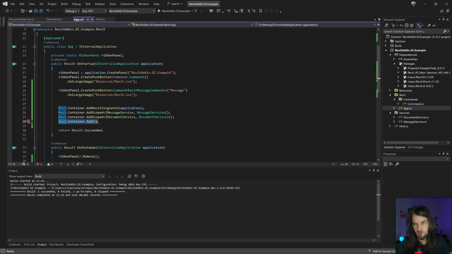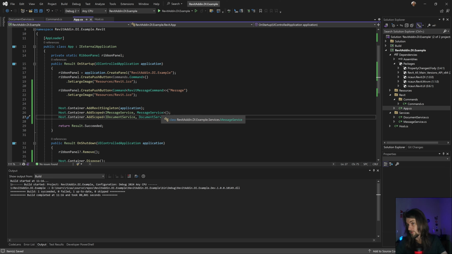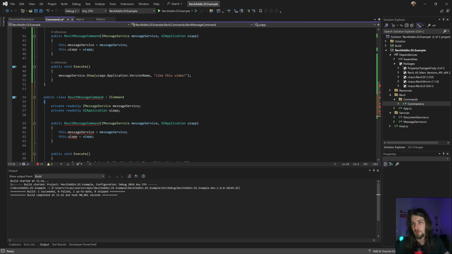Usually you don't need to add it, only if you need something like the Y in front. By default, if it's not added in the container, it's going to try to create it like a transient.